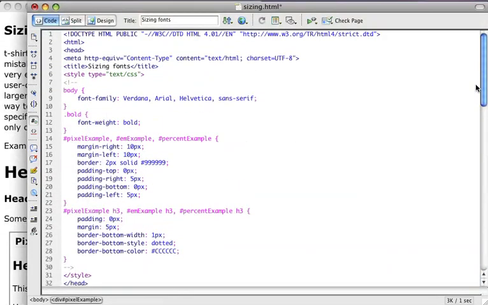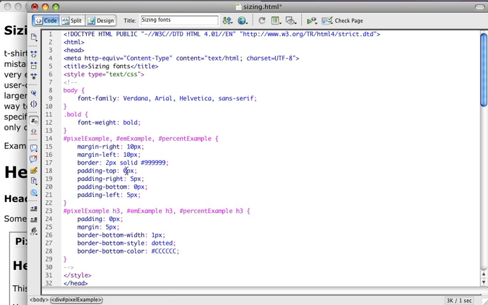If we look up here in the styles, these are the styles that I've defined already. I have a font family style on my body, just to globally change my font face. I have a class that I've named bold, and I'm not using that yet, but I might want to use it later on. And then I have a style for my divs: pixel example, M example, and %example. All I'm setting here is the border around these divs. So here I have a 2 pixel solid gray border, and then I've set some spacing on the right and left of each of these.